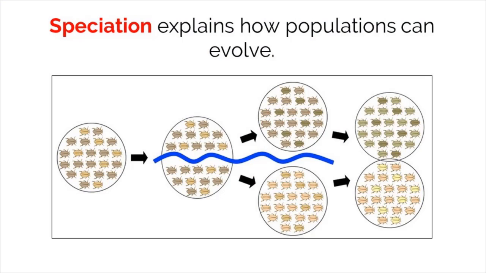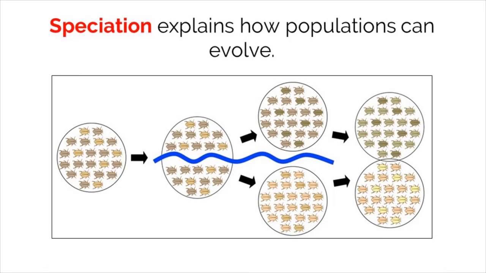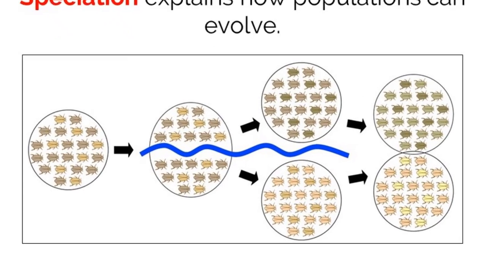Speciation also provides evidence for evolution, as it describes how one species can, over time, evolve into two separate species. There are many mechanisms that can cause this to happen, but the main idea is that a population becomes isolated over long periods of time. When this happens, the isolated groups will eventually become two separate species that originated from a common ancestor. Look at the example in this image.